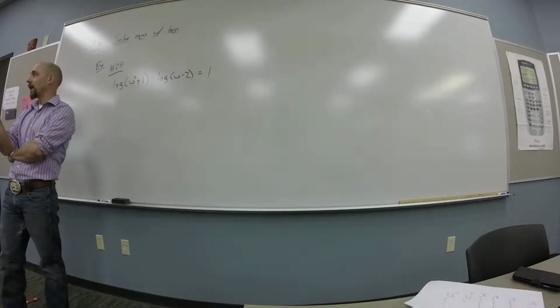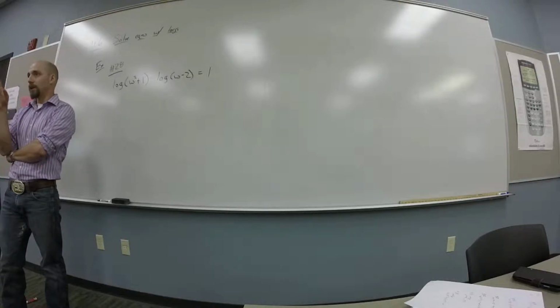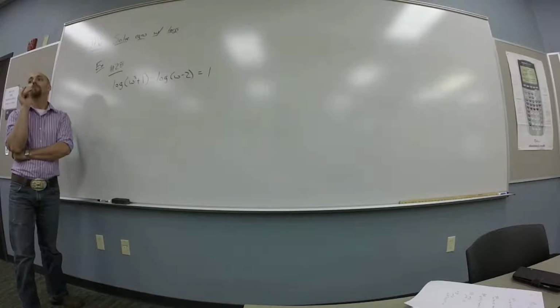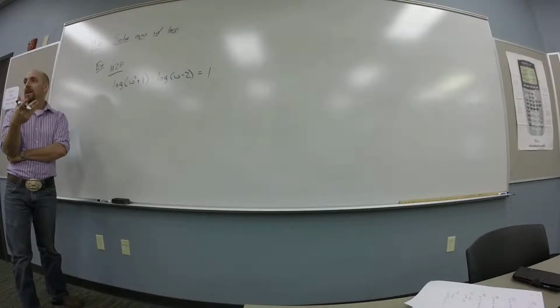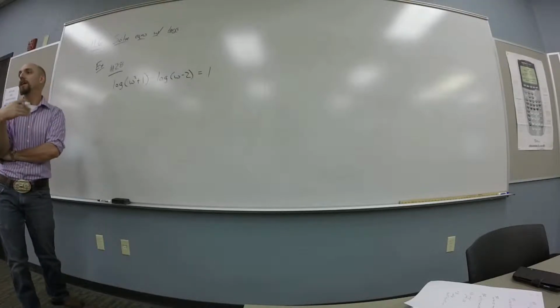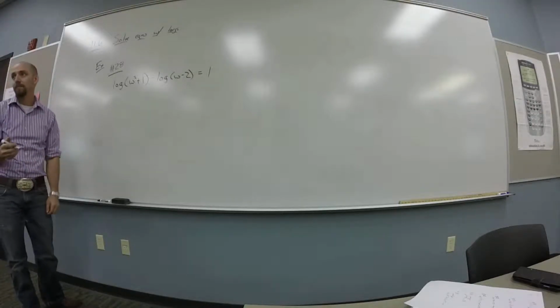I want to think to myself, okay, let me use a log rule to make my life easier. Should that be like a last resort then, putting it under 10? So putting a 10 underneath everything, right? Not a last resort, but I should think before I do it, because I could pay a price if I do that hastily. If I do that hastily, I have to play with exponent rules. I might be able to get away with playing with log rules first and then doing it. That would save me some time.